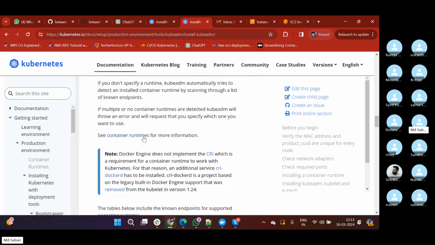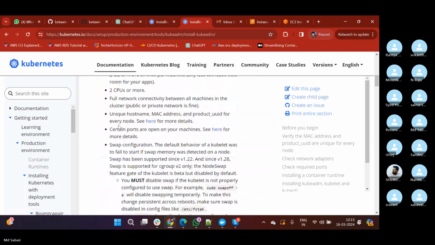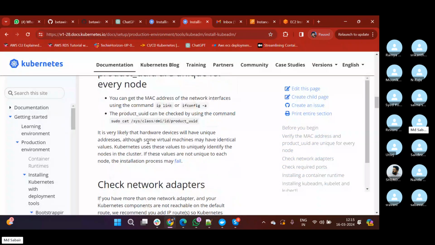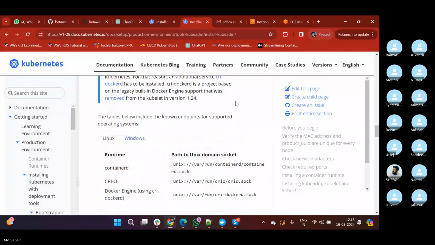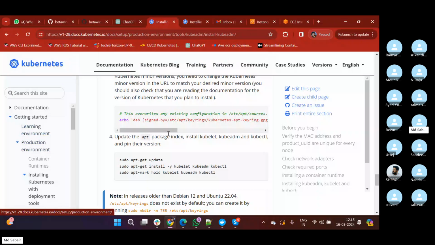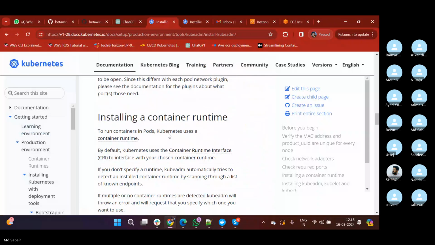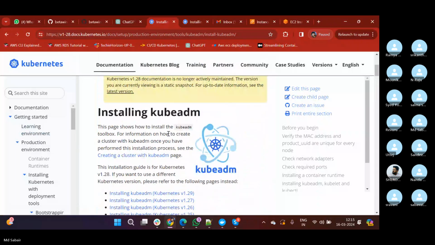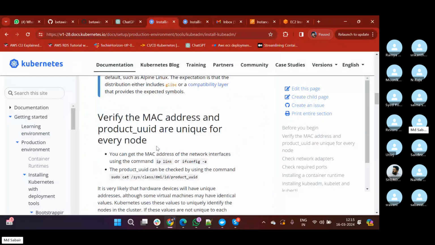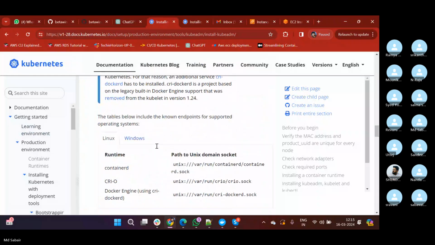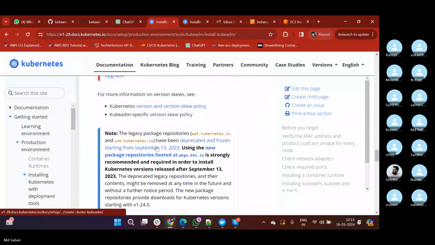If you go to the 1.28 documentation, somewhere they will be providing, or else let me go to the release notes. Okay, this is for 1.28. Let me check the dates. Here you see this will be deprecated starting from September 13th.